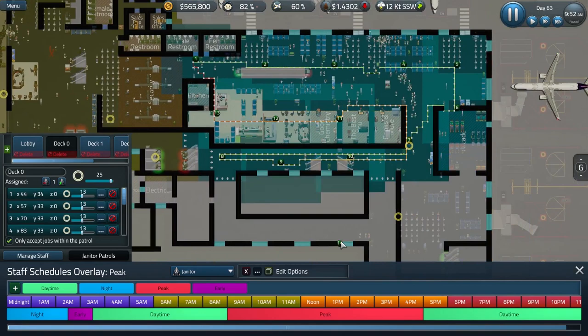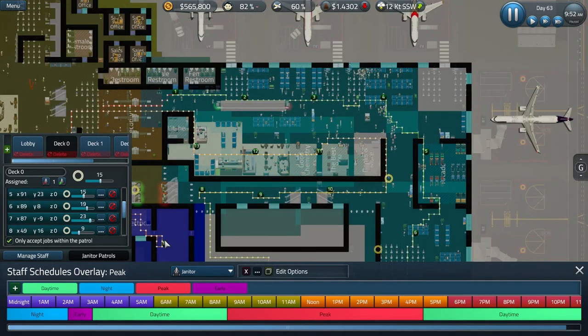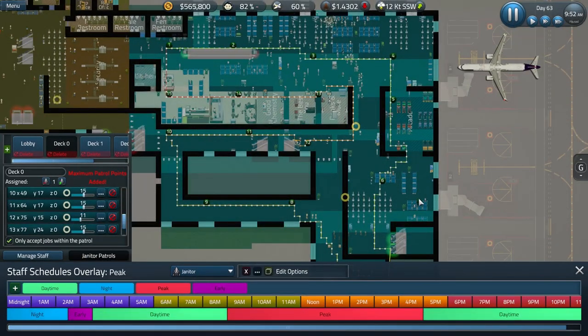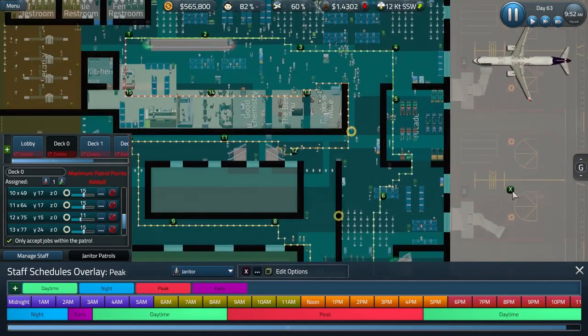What I'm going to do is rearrange this existing route, I think. So I will just skip through this and then we'll come back, because this is a little bit tedious and time-consuming. We'll come back when I've got all these points sorted out and you can see the new janitor route when I've done that. So I'll be back with you in a quick flash of a video effect. Okay, so there we are. I've actually taken the route up to the maximum of 15 patrol points.